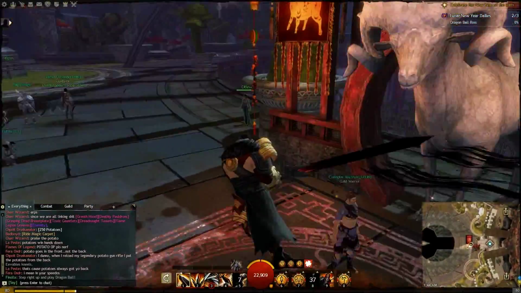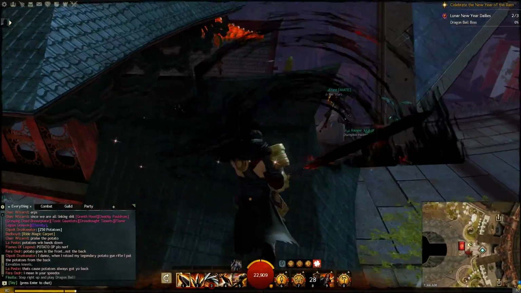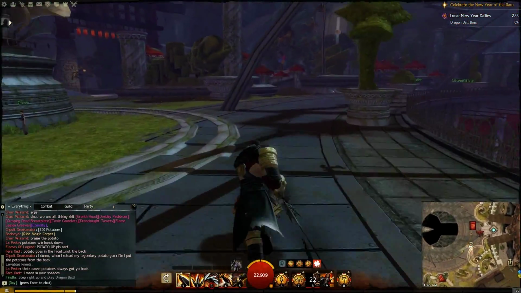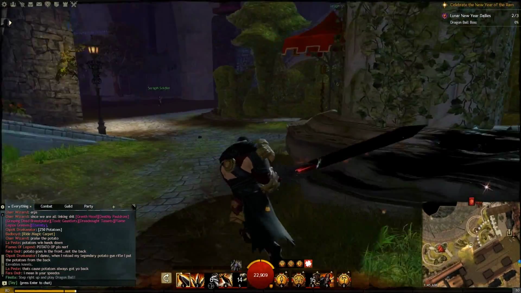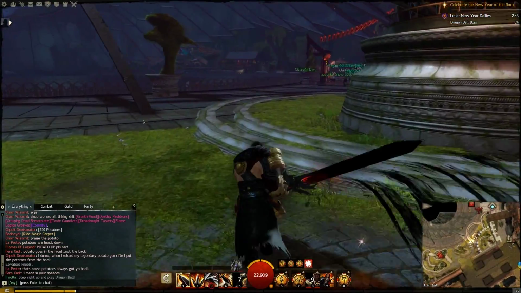Number 3 right here. Number 4 is actually kind of tricky. It's up on this here. Number 5, the farthest one, is all the way down here, around this corner. There you go. Those are all the ones in the Divinity's Reach.